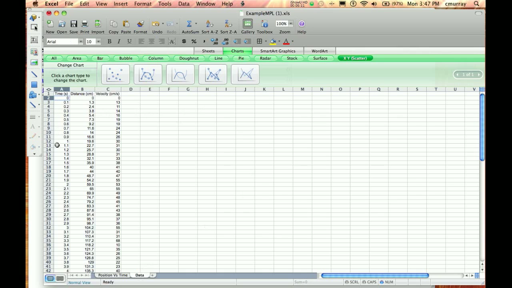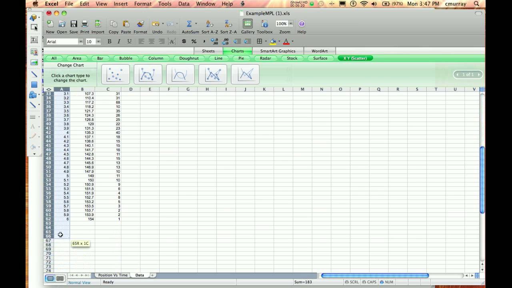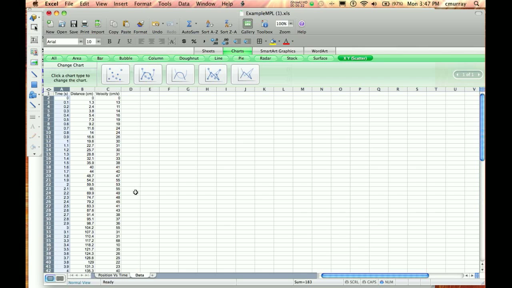So I want to select. It always is better to select the data you want to graph. So velocity versus time. So I'm going to select this, and now I want to select this stuff here. On a PC, you would do a control select. On a Mac, I'm holding the command key down, and I'm going to select. And that lets me select two different things. Shift key doesn't do it. It'll select everything in between. Okay, so now I've selected that. They've got to be the same selection. I think it cares whether you select down or up. For this one, this is my favorite.